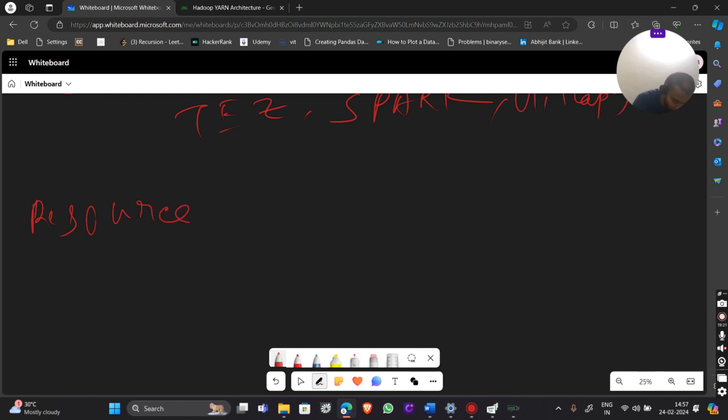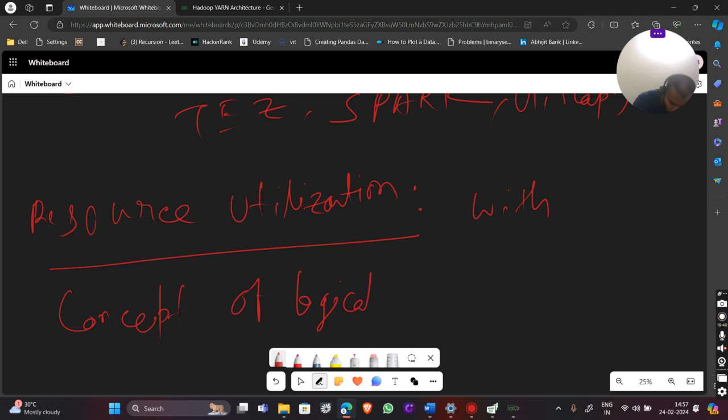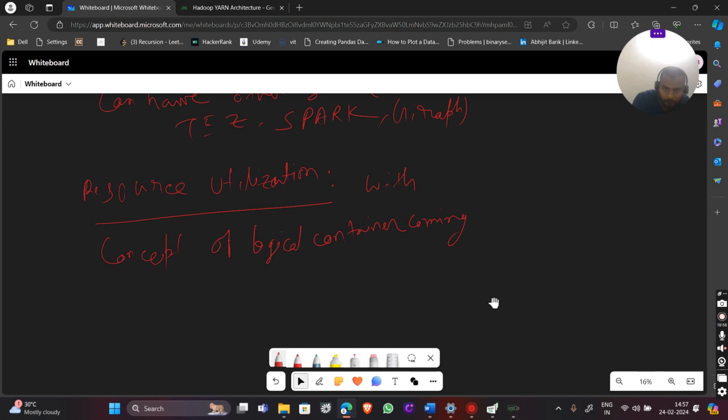With the concept of logical container coming, what can we do?